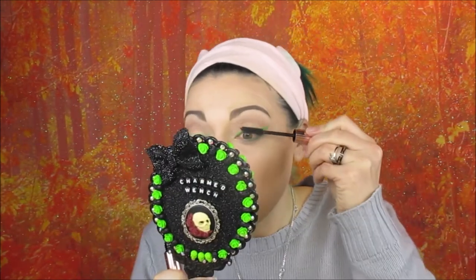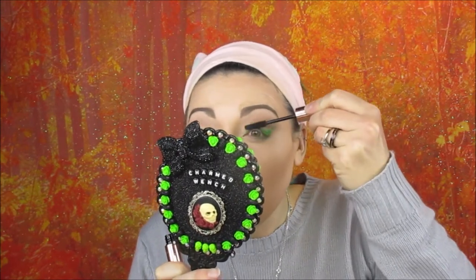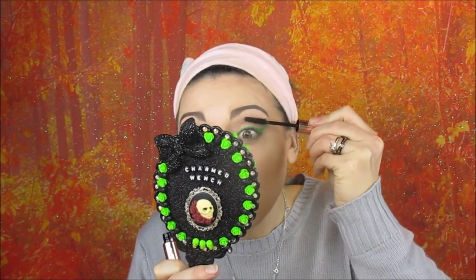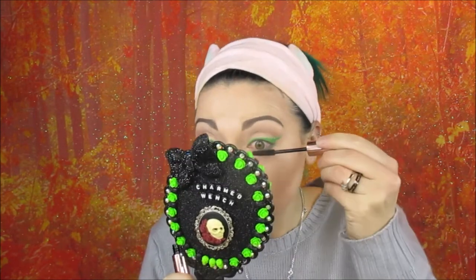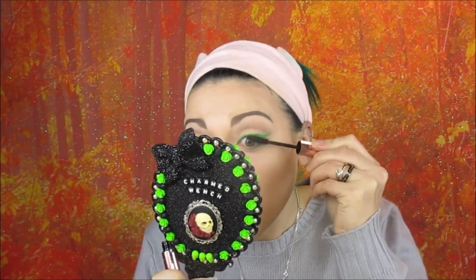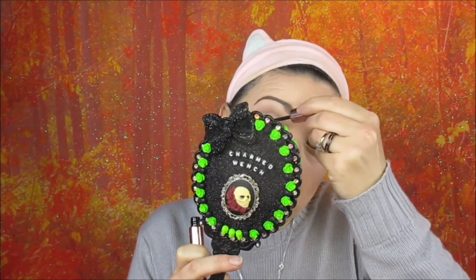And now we're taking our mascara and just applying it to the upper and lower lashes. And now I've added some lashes on top just to give it a bit of extra oomph. And I'm taking the Lottie London AM to PM liner for our waterline.